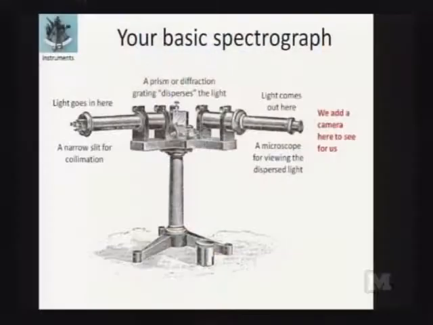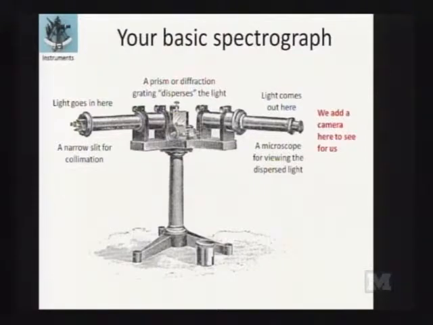Okay? This spectrograph is a device. This one is very like what we see in this picture. It has a little place here where the light goes in, and there's a very narrow slit at that input. That narrow slit collimates the beam so that I don't have a spectrum from this spot overlapping a spectrum from that spot and that spot and that spot. Remember how we said Newton was washing this out by doing that? So if we narrow it down and look at just a narrow slit, we'll see features that we couldn't see otherwise. Okay, so that's the input, a little narrow slit for collimation.